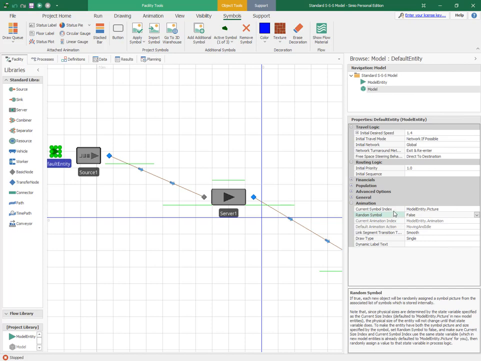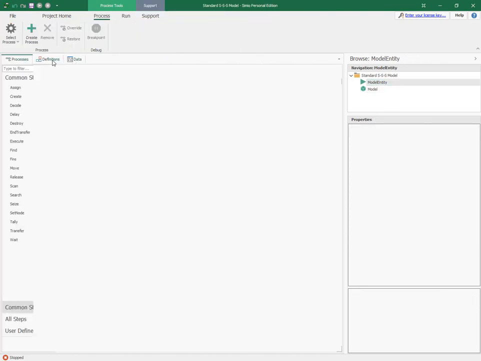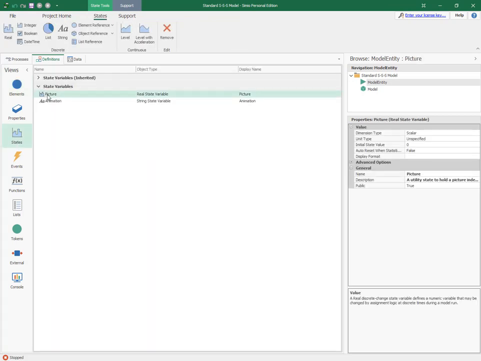The current symbol index tells Simio how you want to choose the symbol from the symbol list. You can see the default here is to use the model entity.picture. This is an entity state called picture. If I go over to my model entity, definitions, states, here's my picture state, and you can see this was defined for me automatically, and it has an initial value of 0.